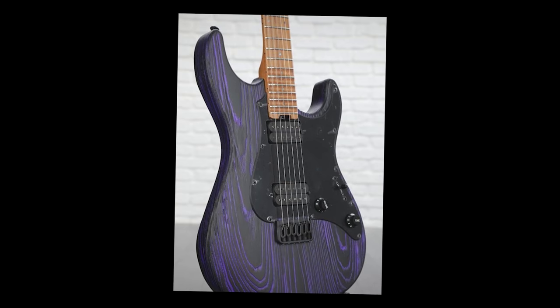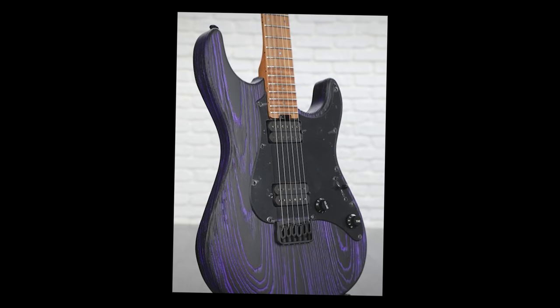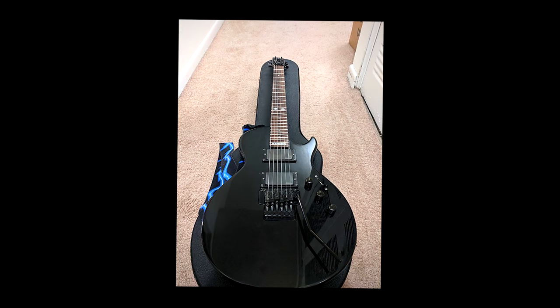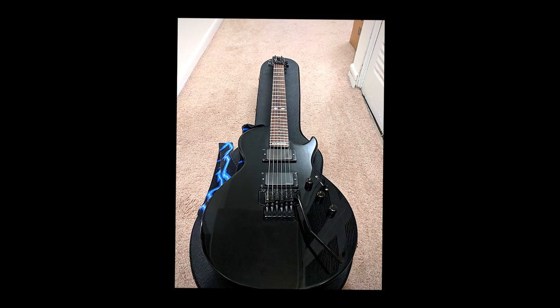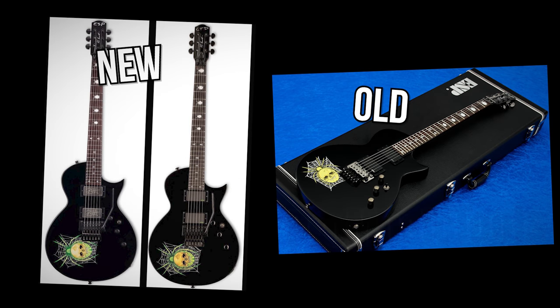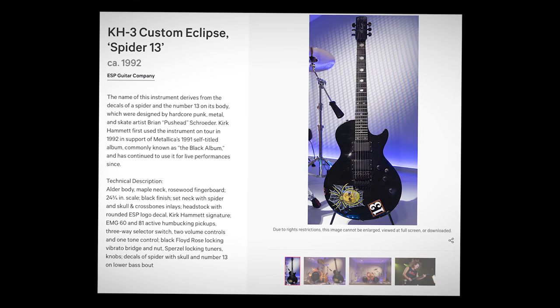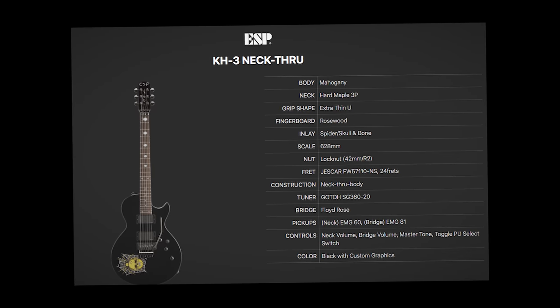I was kind of hoping for more scallop action after LTD experimented with it last year in the SN1000HT, but no such luck. This is awesome — I know there are a ton of people who wanted to get one of these forever, especially with the full graphic and inlay set. The old LTDs did not have the spider graphics; most of them had dot inlays, not the spider ones. You'll be able to tell this run apart at a distance because the spider is more green — a lot more green than on any of the previous runs. The specs: maple, neck-through, alder wings — more like the older runs; the more recent runs switched to mahogany somewhere along the way. Now we're going back to the OG specs.